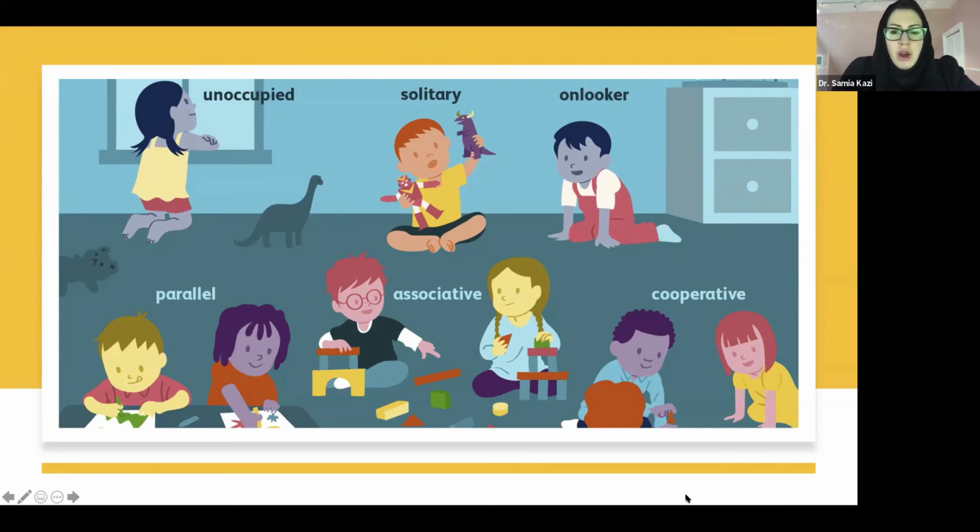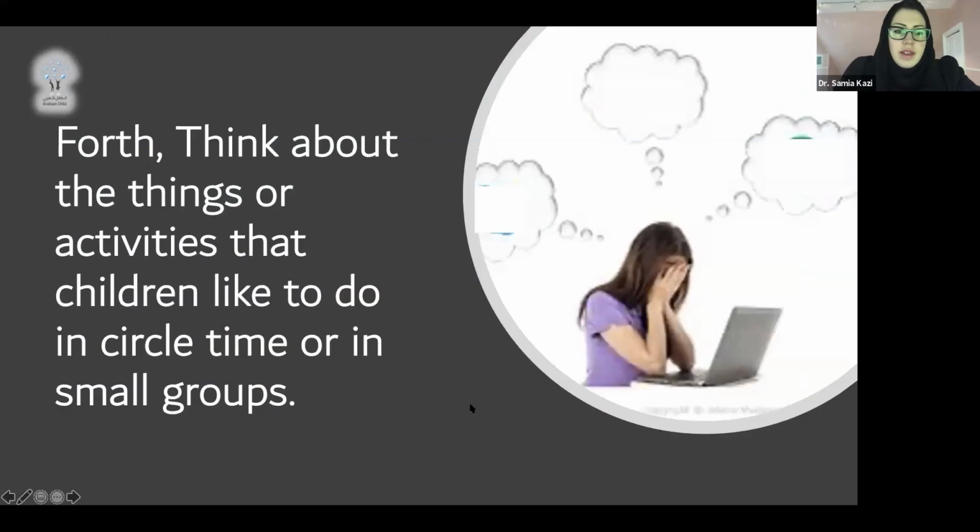It's our job now to continue, and it was before too, to think about how we can create opportunities for all these different kinds of play.